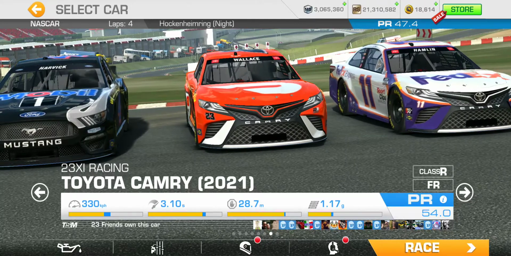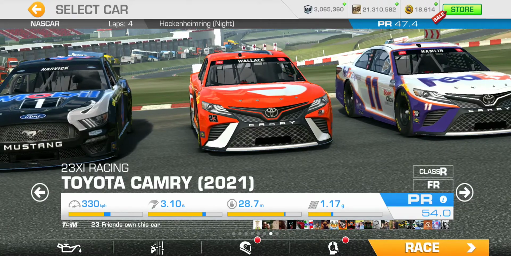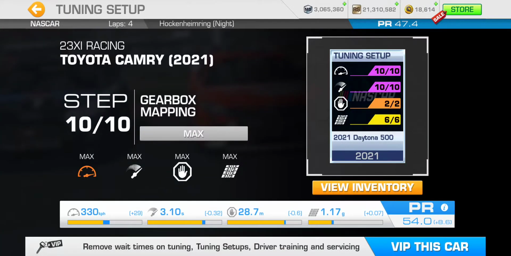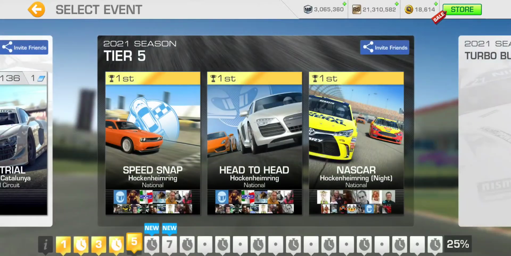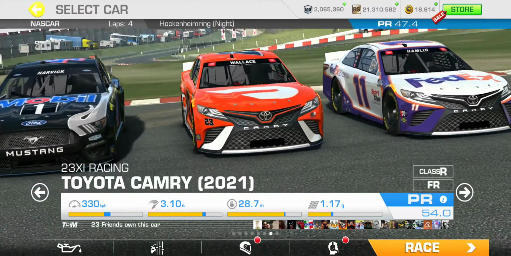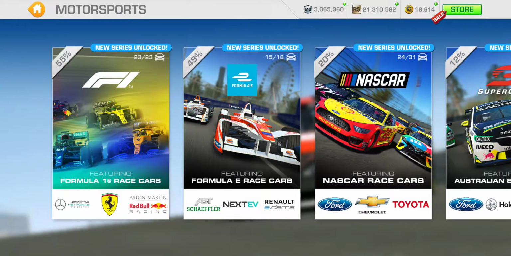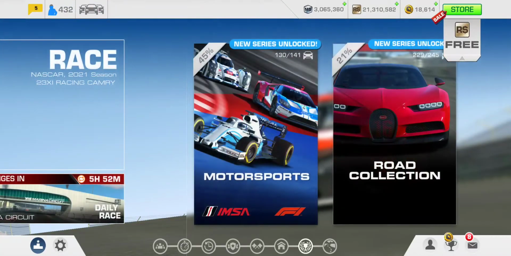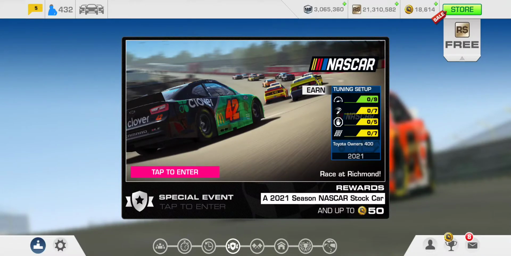This is what you get with the maxed out tuning setup installed on your car from Daytona tuning setup. So Daytona tuning setup will get you higher PR just by 0.3 PR point, right? You max out at 54 as opposed to 53.7, which is what you get from the Richmond. Probably because the acceleration tuning setup is more expensive, but you do get a higher PR boost compared to the brakes one that we got going here with the Richmond.